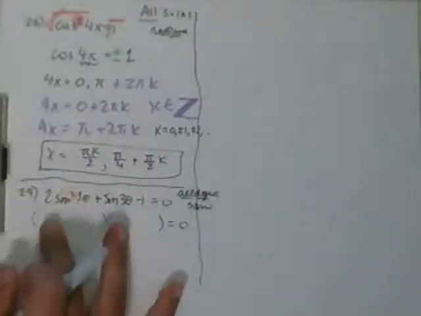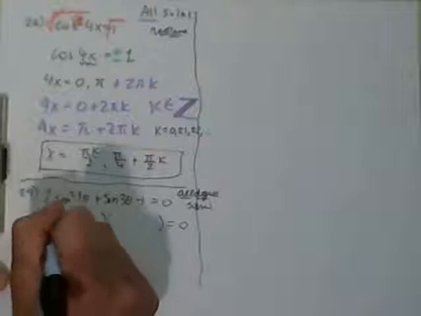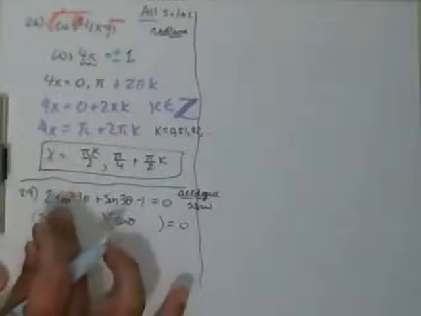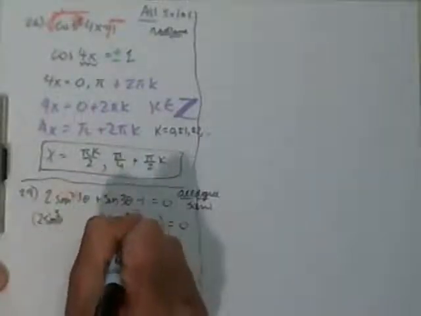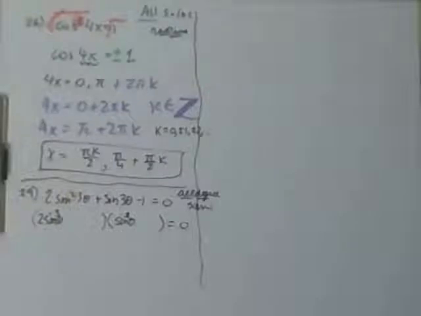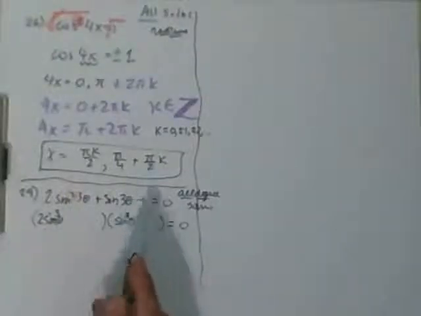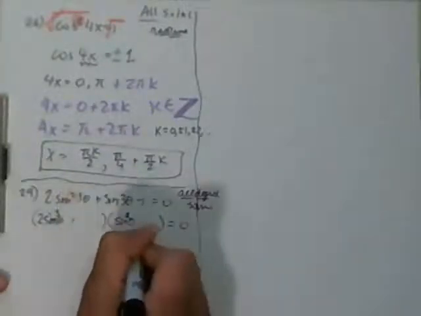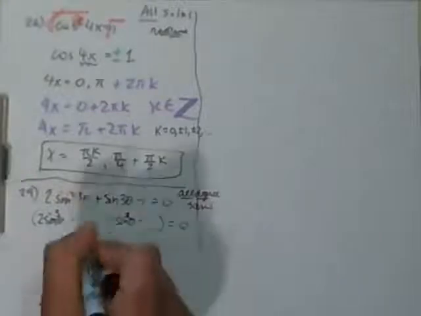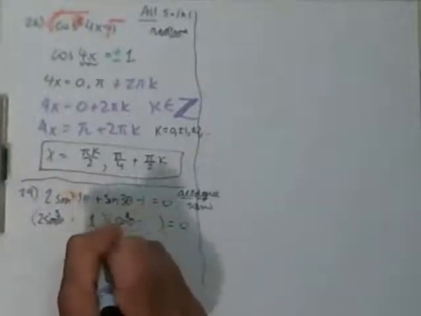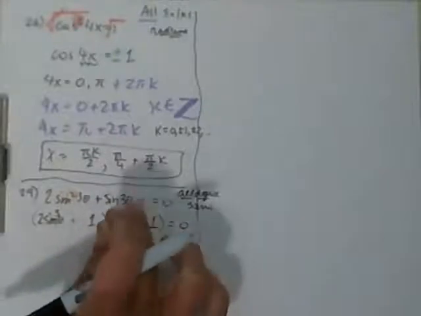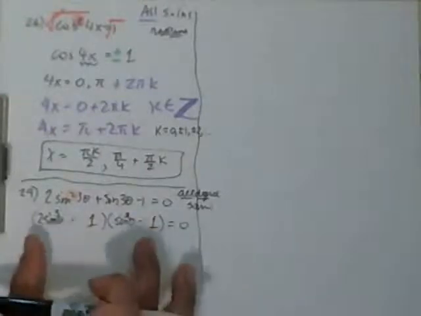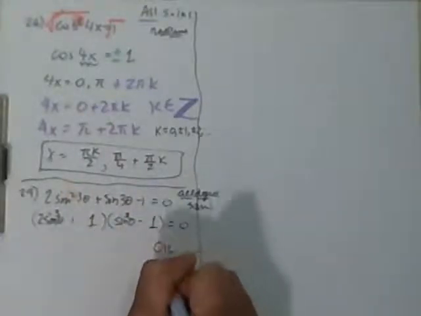Equals 0. The first factors are going to be 2 sine of theta and then sine of theta. 2 sine theta times sine of theta is 2 sine squared of 3 theta. Sorry, I forgot to put the 3. That's step 2. Step 3, the minus. This is going to tell you one's going to be a plus, one's going to be a minus. We don't know which one. Step 4 is the factors of 1. Only 1 times 1 is going to equal minus 1. Positive 1, negative 1, that's why you get that minus. And then we check our FOIL.